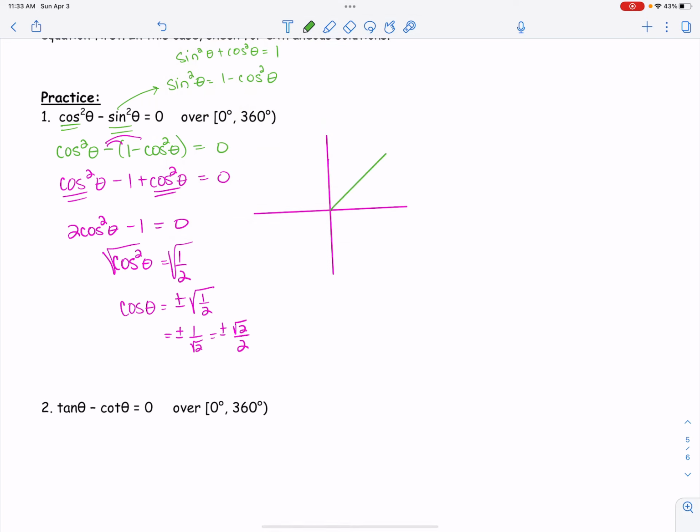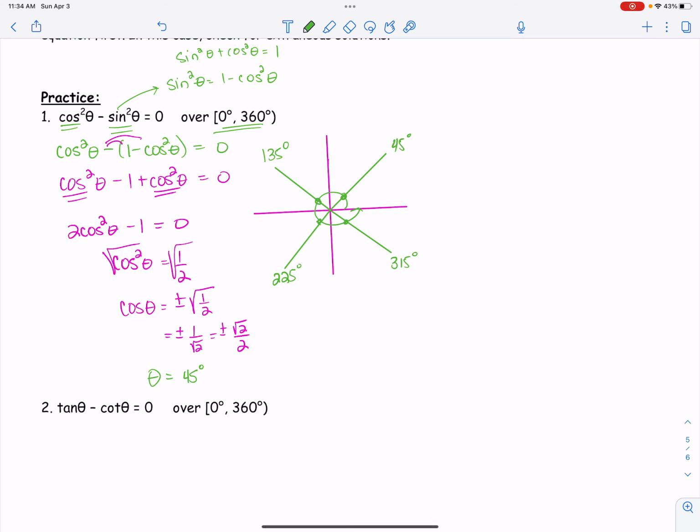That's going to happen in all 4 quadrants, right? At pi over 4, 3 pi over 4, oh, I want degrees. 5 pi over 4 and 7 pi over 4, but in degrees. So 45 degrees in the first quadrant, 45 degrees in the second quadrant was at 135, then 225, and 315. Those are my 4 answers. It's the only 4 places that you're going to get that in one trip between 0 and 360. You're going to get 4 right there, right there, right there, and right there.